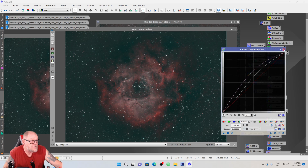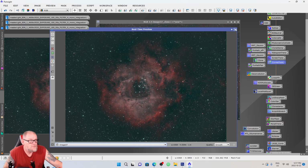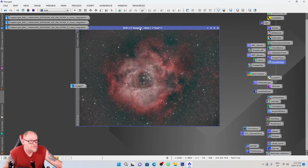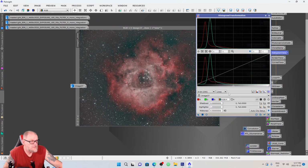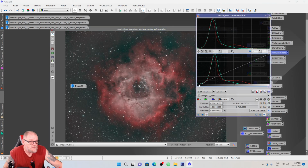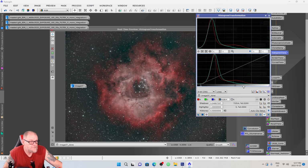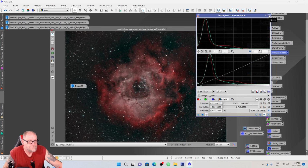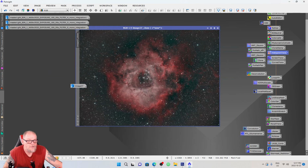Yeah, I'm not liking that. Let's go to this one here then and see what we get. Under histogram transformation, we're going to just bring this down a little bit. This will probably end up being the one that we're working on. I can just pretty much tell. Yeah, that's probably going to be the one.